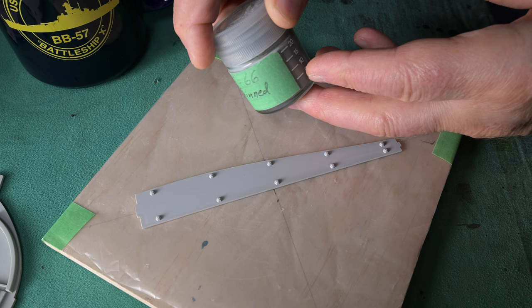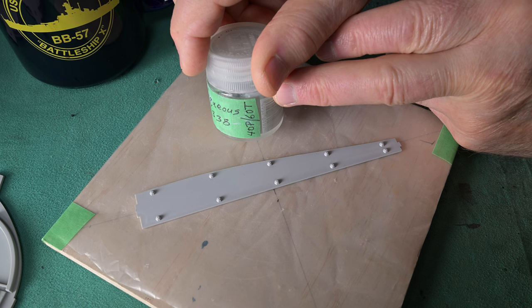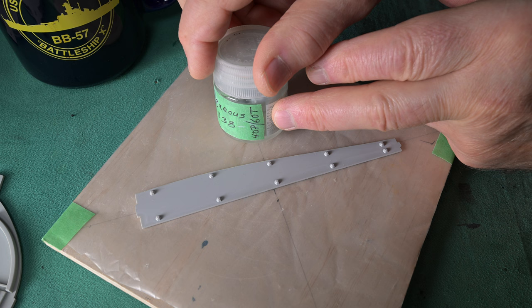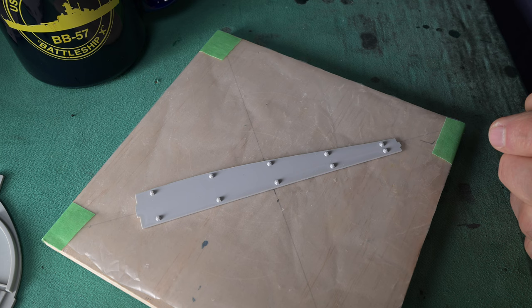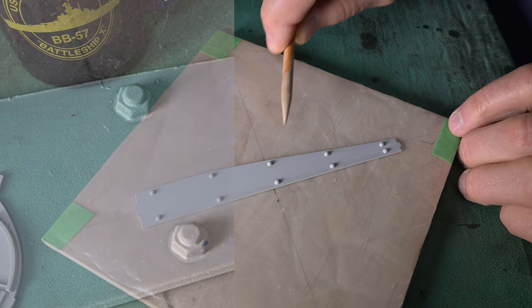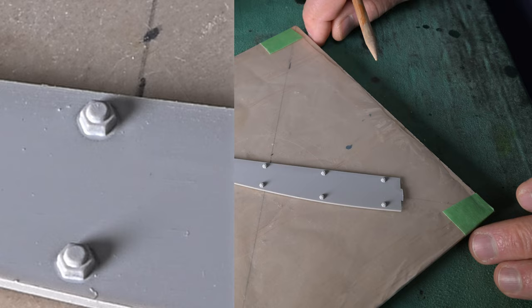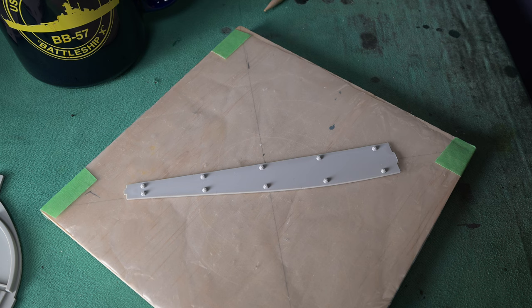It was this one here, the 338 — you'll notice it was thinned out: 40% paint, 60% thinner. I should have gone maybe 50-50 and that would have been better. I should have done maybe three or four really light coats if I wanted a perfect spraying job. But as it is, we didn't lose any definition in the bolts — you can still see that these are hex bolts. Unfortunately, we're probably not going to notice this little detail anyway. Okay, enough rotating here — let's get our other piece on here and have a look at it.